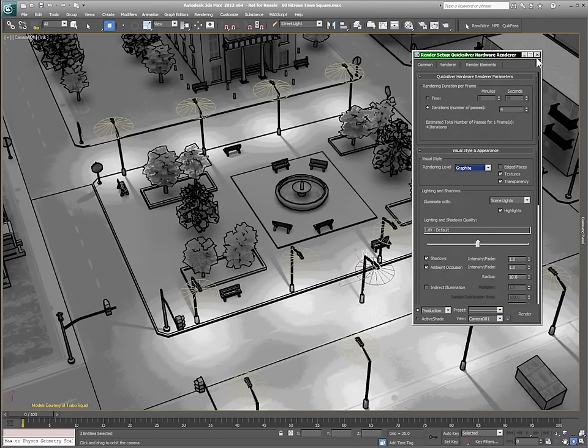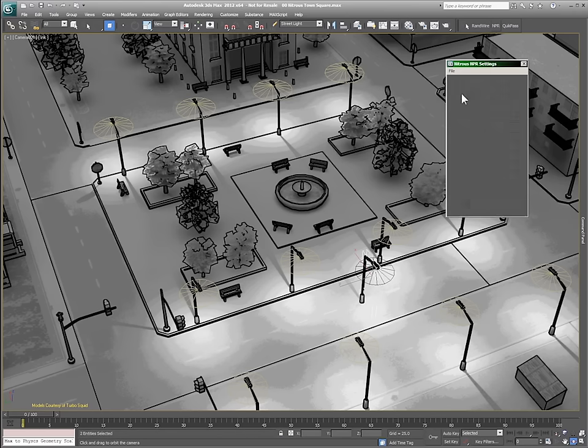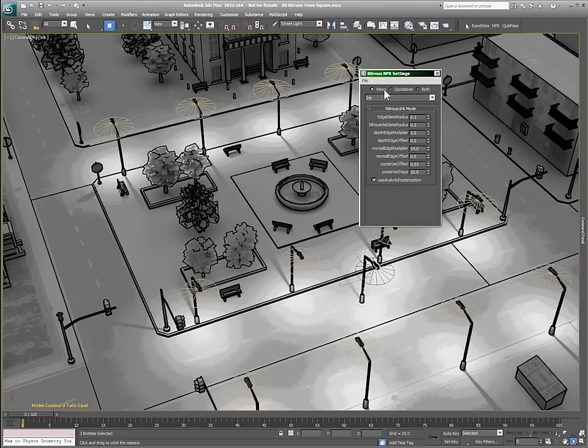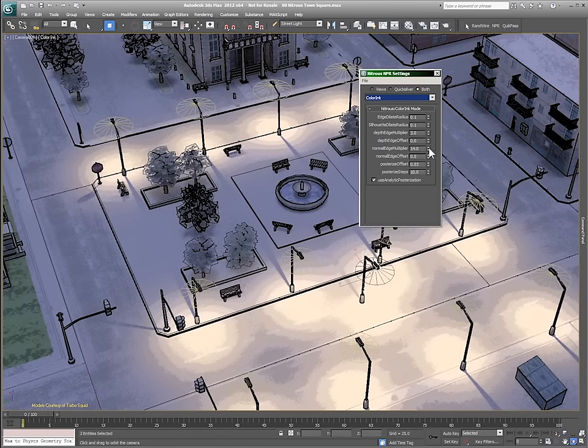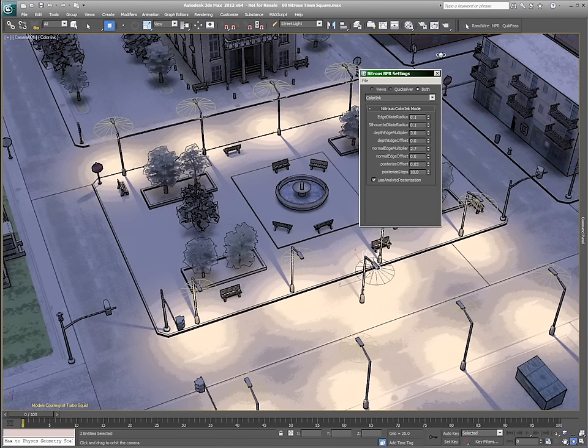Now, a little tip and trick with this, and in closing on the non-photorealistic part: when you get your 3ds Max 2012 install CD, check in the extras folder or for the examples, and you can see that there's a great script in there that our good friend Bobo wrote. And what this allows you to do is adjust the views, Quicksilver, or both. So in this case, I could say, let's have both my renderer and my viewports go to colored ink, for example. And this will also allow you to do things like adjust the line density and the thickness and so on. So a lot of excitement going on in the 2012 release of the viewports, both with the Quicksilver hardware renderer as well as the Nitrous acceleration of everything that you do in the viewports.